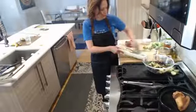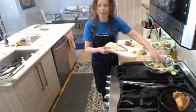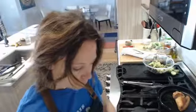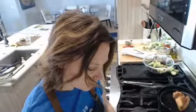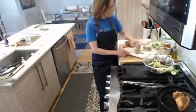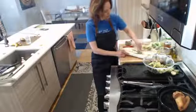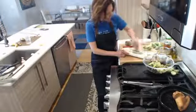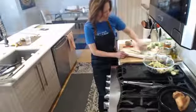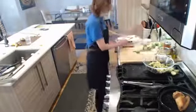I will tell you — mandolins are notorious for injuring people. I've certainly sliced off my little fingertips a couple of times. These do come with guards — I highly recommend using the guard when you're not used to working with a mandolin. They also have gloves you can't slice through, which are really helpful. Let me set my timer — I said 10 minutes for the chicken in the oven. When it comes to meat, especially poultry, I like to be a little more precise about timing.